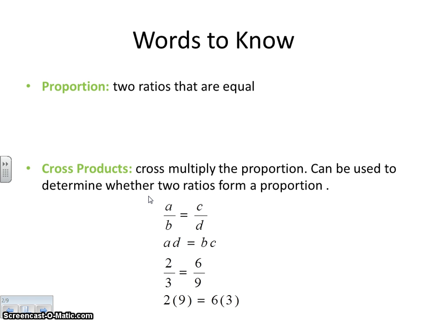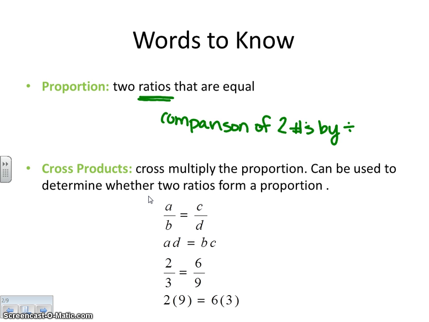Okay, so a proportion is two ratios that are equal. Now, if you can recall what a ratio is, a ratio is a comparison of two numbers by division. My kids know that I don't like to write words, so I don't use too many words when I write. So that's two numbers by division. If you want to write that out, that's fine. But a proportion is setting up two ratios that are equal.